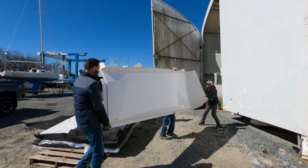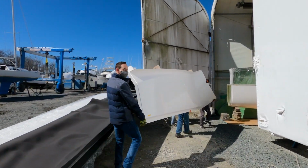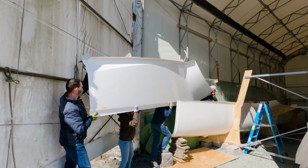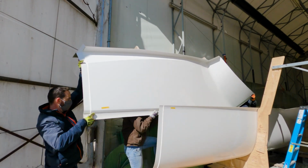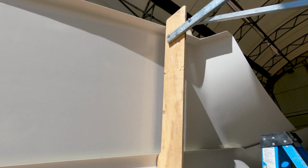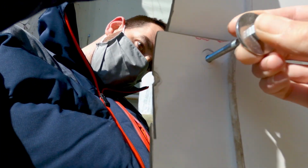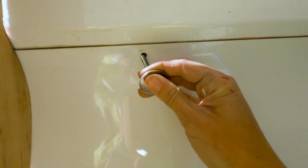And luckily we've got Jeff back today, and we have Brian and Summer rented for the weekend, so this is our last day with them. And my job, once they get in there and lined up, is to get bolts in the holes here. Where's the hole? You gotta come this way a little. Yeah, there you go. Got it.